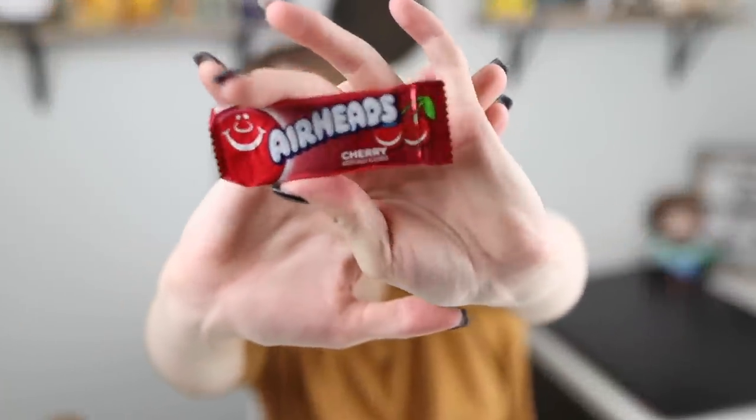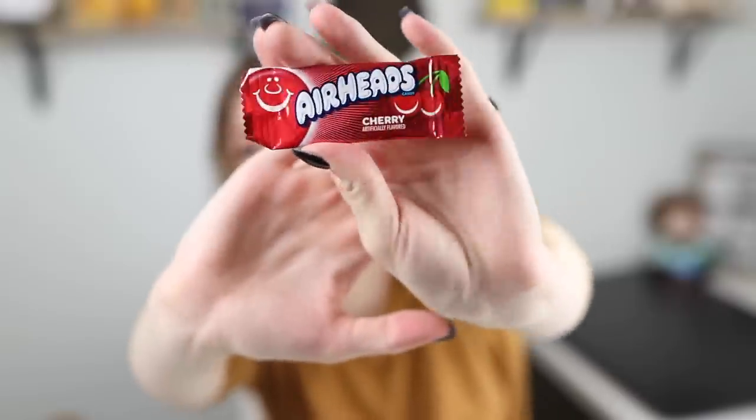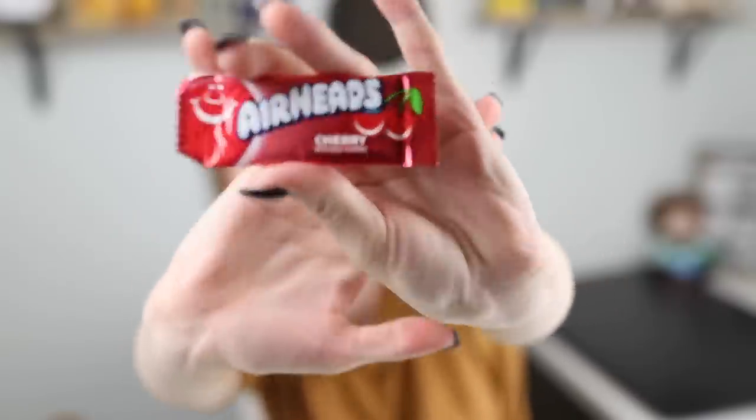We have an Airheads cherry. Let's do the beauty guru thing. Do you see, it's red, shiny, metallic red with a balloon with a smiling face on it. Can you see?